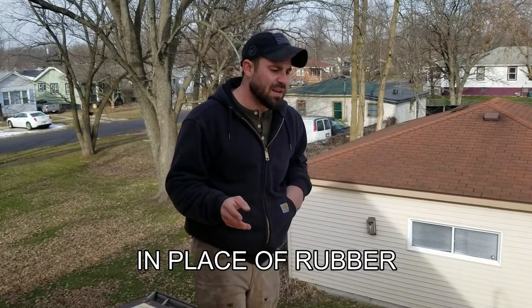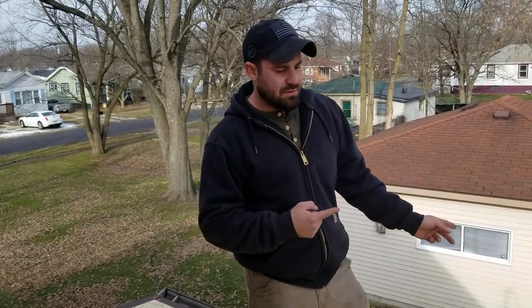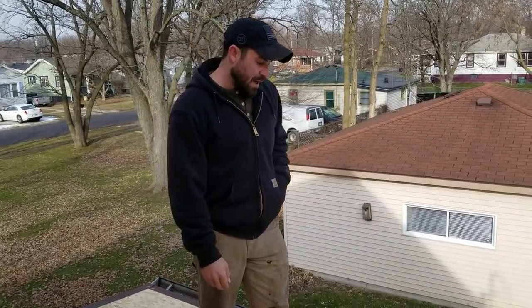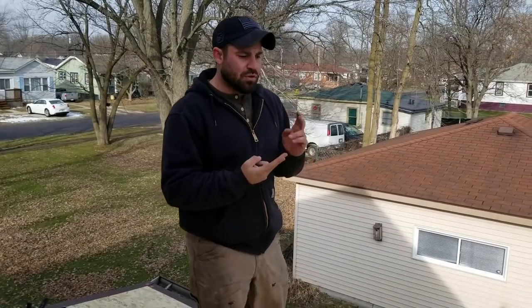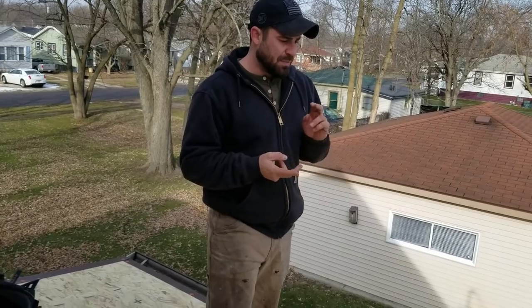So there's a lot of different ways on this install. Like, if you look on the instructions, it actually says tape the seams or whatever. Nobody duct tapes the seams. Even in the GAF Liberty videos, the people don't tape them. We're not going to bother taping these seams today. Although GAF has a three-part system for this rolled roofing, you can do just the two. Some people even do just the one, which I don't really agree with, but you can get away with just the two.